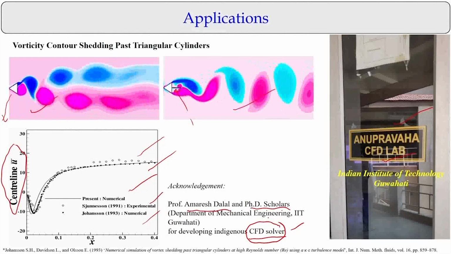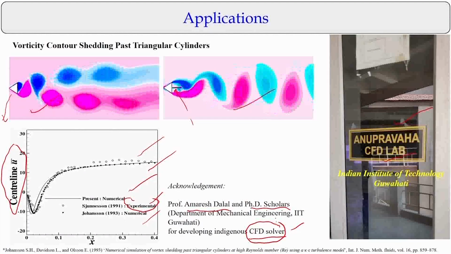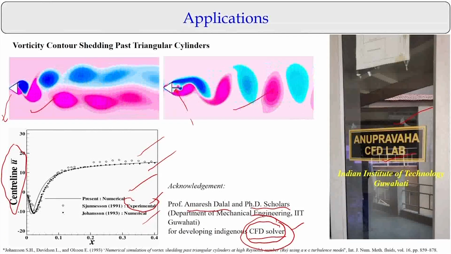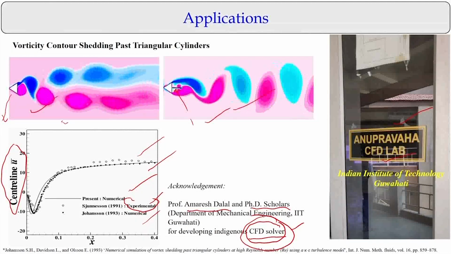Today we have very sophisticated software developed in IIT Guwahati, and elsewhere there are also a lot of solvers. No doubt we can visualize the flow. That means we can understand which are the streamlines, which are the streak lines and which are the path lines, how the velocity varies, how the pressure varies, and how the density varies. Those things are possible today either through experiment or the CFD solver. You see this in very interesting numerical experiments.